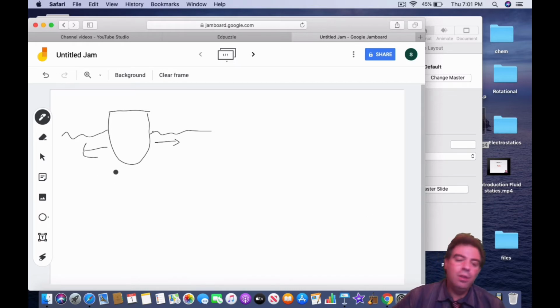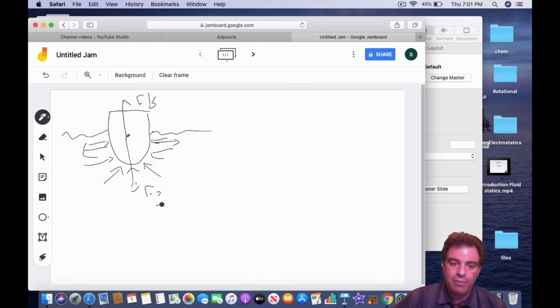In turn, the liquid is going to apply an equal and opposite force onto the ship, and it's going to be at every part that is submerged. And that is what basically creates the force of buoyancy, and it opposes the force of gravity. In other words, the force of buoyancy is a reactionary force, and it comes from Newton's third law. For every action, there's an equal and opposite reaction.